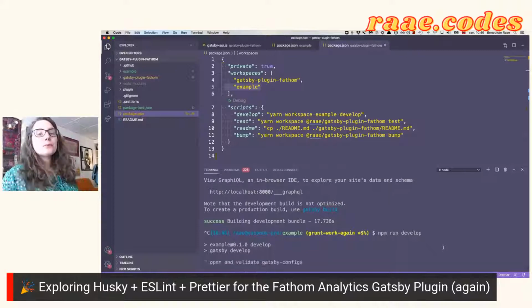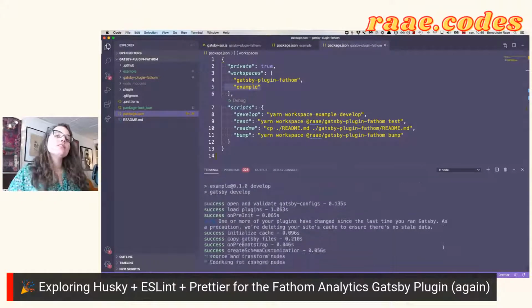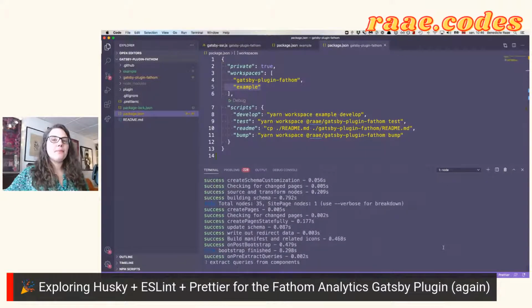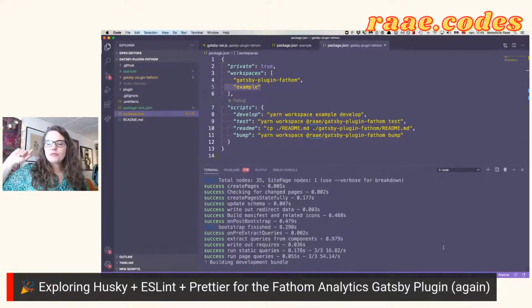But the problem with this approach, though, is usually I also use the example Gatsby site. I build that on Netlify as the example for my plugin. So with Yarn, since I had that dependency in the package folder, as soon as it goes up to Netlify, it actually builds, I think, with the external. No, it builds with the local one.